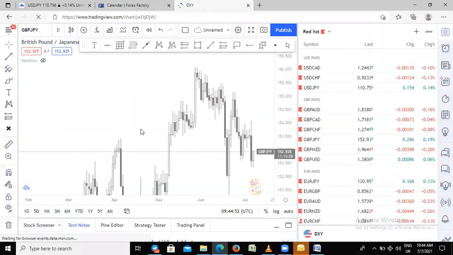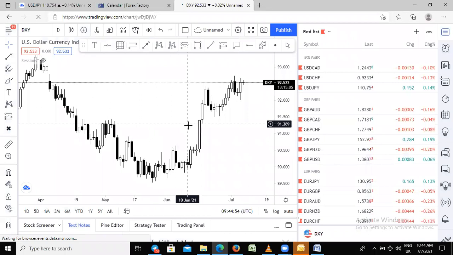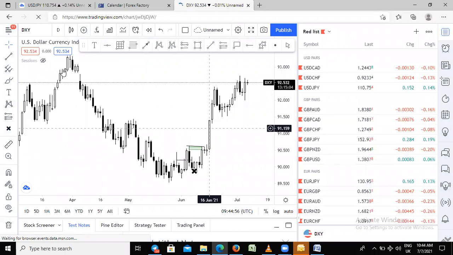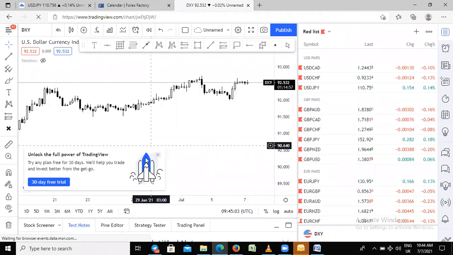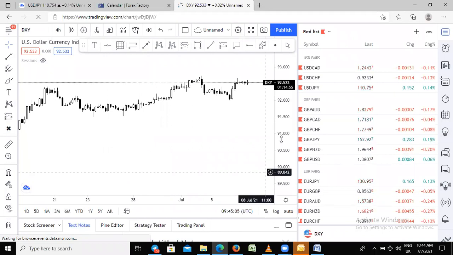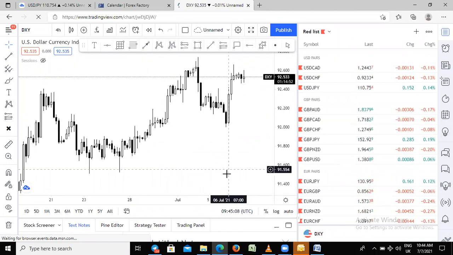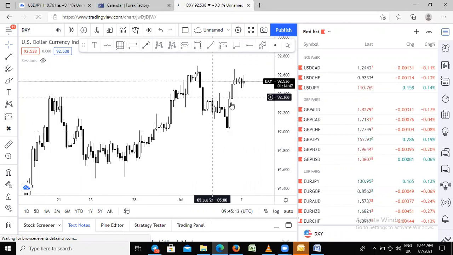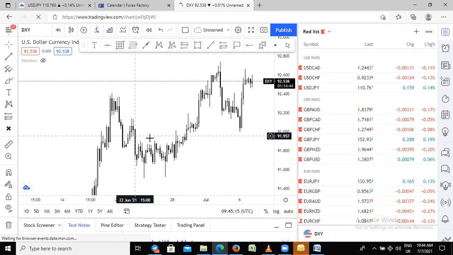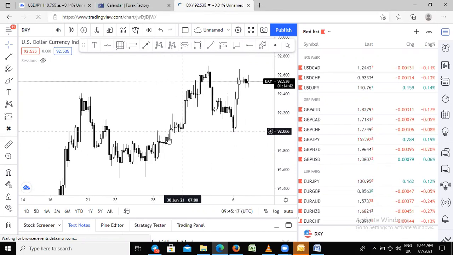Okay, this is it. Now look at this. If you look at the dollar index, let's check the 4 hour. The 4 hour is looking like it has broken structure. Not really like that, but higher high, higher low. Look at this higher high, higher low. And we have this higher high, higher low, right? Because it closed above this.